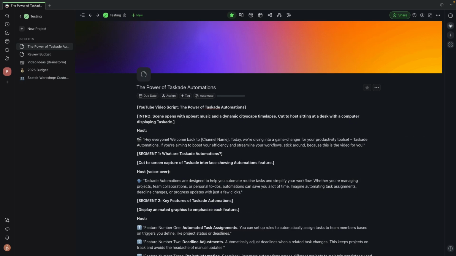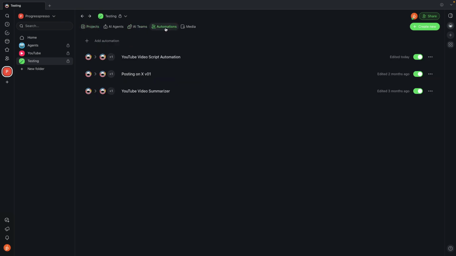With this feature, you can create some very powerful automations, not only within Taskade, but you can also connect to other systems such as Gmail or Twitter or LinkedIn in order to post things automatically to those social media platforms, or even create tasks every time you receive an email. So lots of things that you can do around automations, but this was just a very quick example, just showing you how powerful this can be.